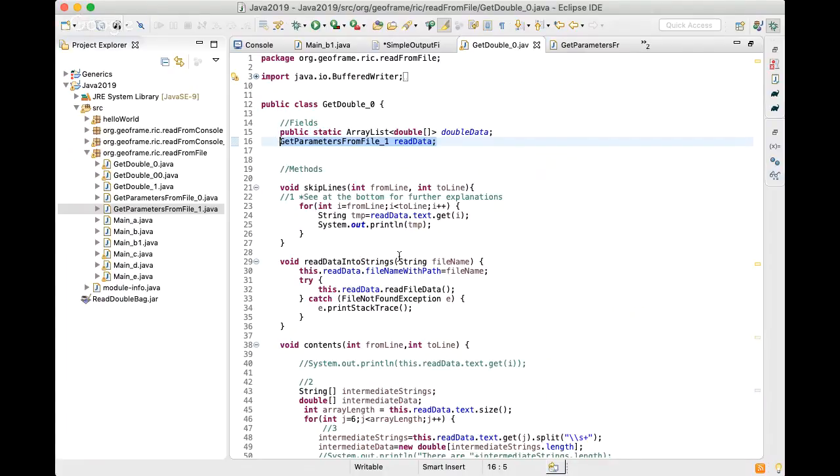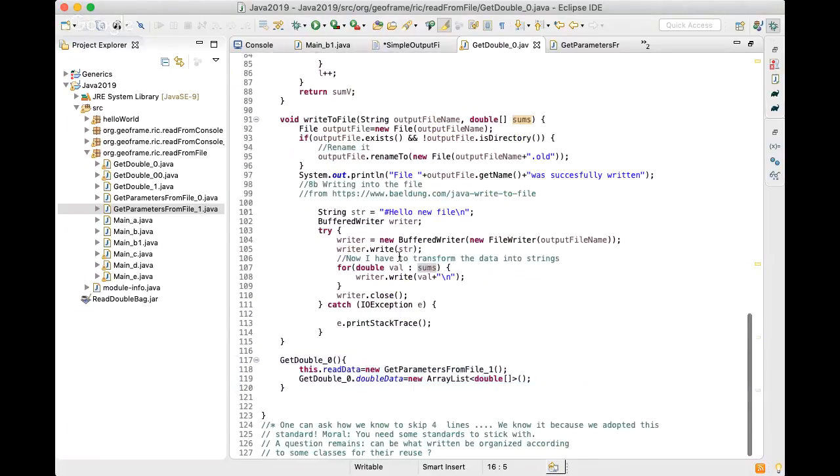Okay, we have this get parameters from file one. So here we are allocating the space for that type of structure. Whatever variable I declare dynamically, which is, for instance, a vector of data or an array list or so, I also have to create the space for it.